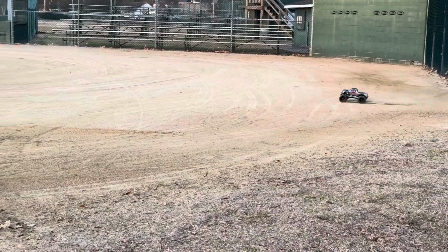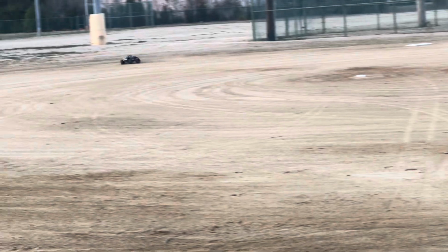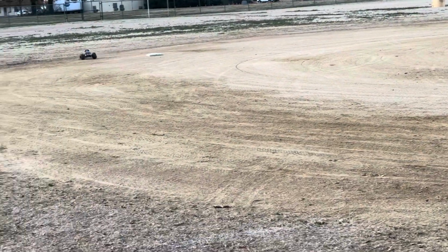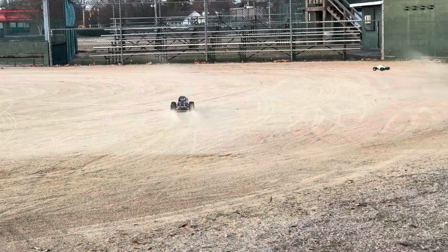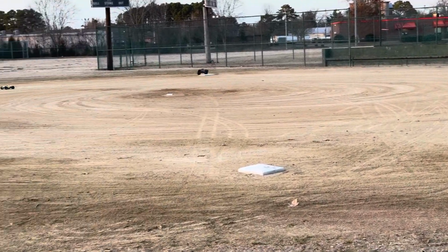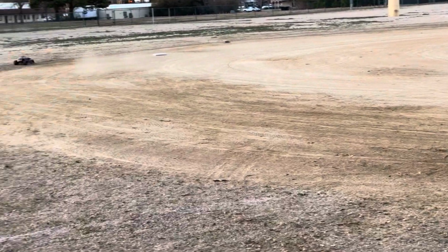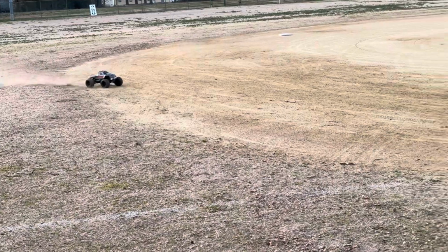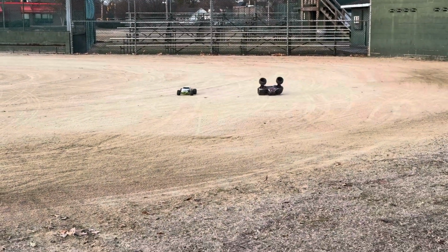I bent my front arm. Oh, damn, I didn't even see you. Almost ran you over. I know, I was about to. That thing running 3S, too? That thing is fast. It came with some 4S batteries. You said that's brushed, though. Yeah, only $100. I can't even imagine that thing brushless on 3S. Oh, no, this is brushless. I tried it. Oh, that one's brushless.